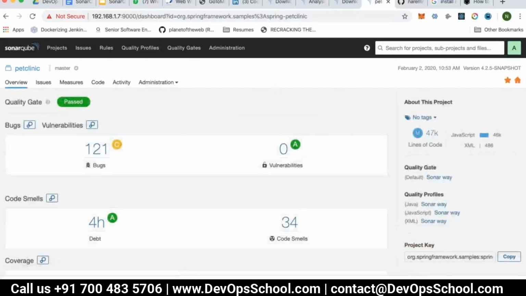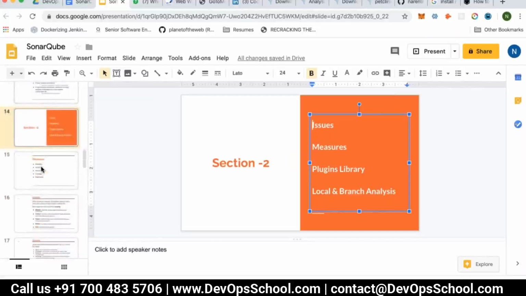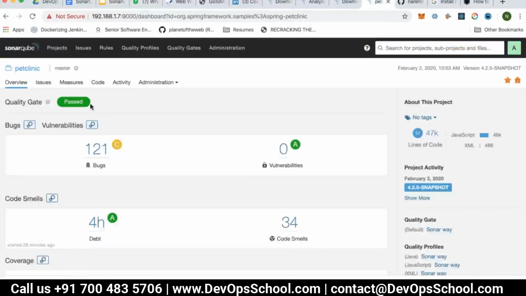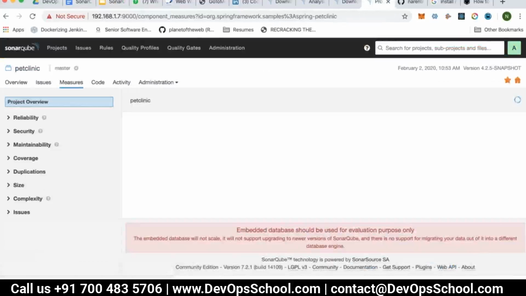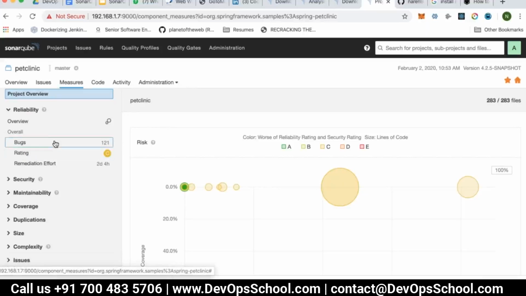So now we have already almost talked about issues and measures. What are measures? Measures tell you how to measure your project, and a measure can be in different forms. In terms of reliability, you have 121 bugs.